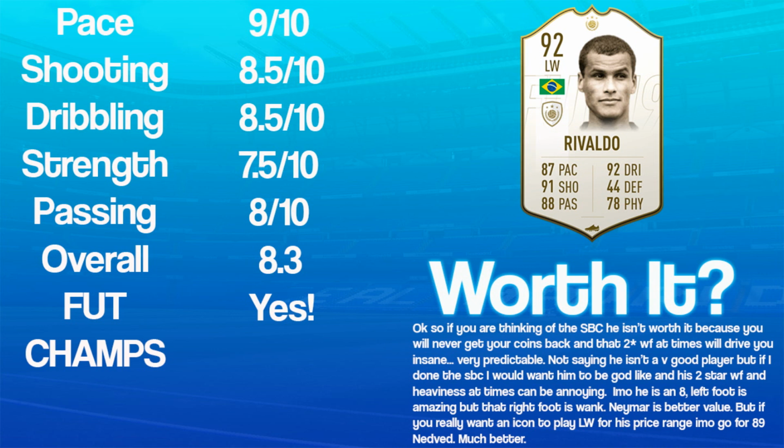Passing, 8 out of 10. Again, his passing on his left foot is very good. Passing on his right foot is so bad. That right foot is terrible. So just be careful. There's times where he's going to pass the ball and he just will refuse to pass it on his right foot, and then when he does, he either messes it up or he barely gets it to the player. So just bear that in mind.